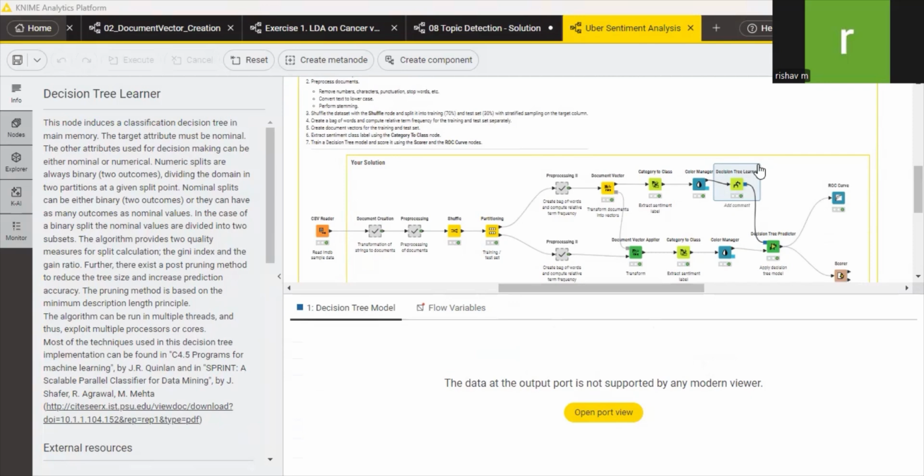For words such as nice, for threshold value less than or equal to 0.5, negative is at 60.8%. And for threshold value greater than 0.5, the positive is 92.6%. For words like excellent, for threshold value less than or equal to 0.5, negative is 64.7%. And for threshold value greater than 0.5, the positive is at the higher side, catering to 100%.